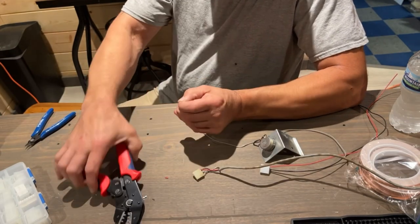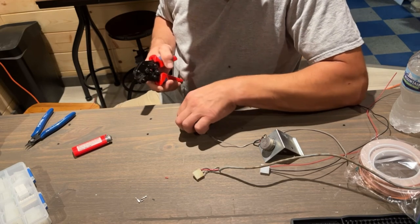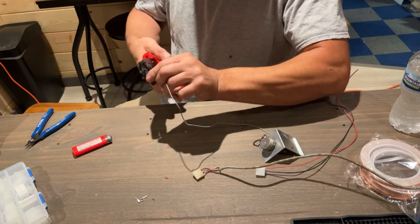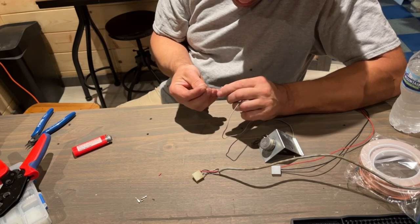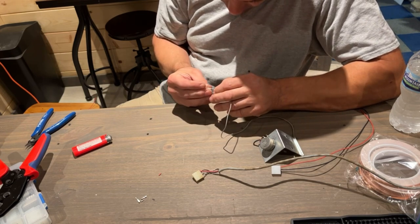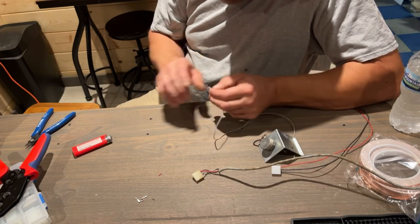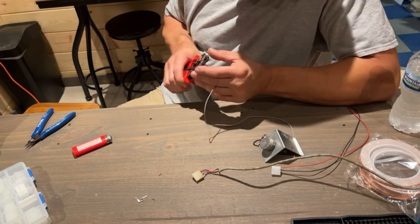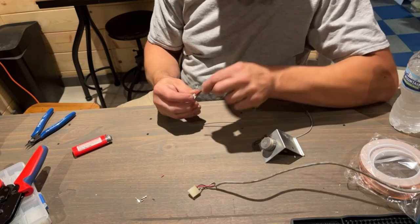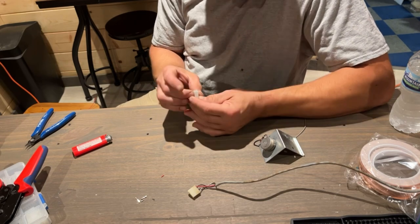Round three. Why are these not staying on? What the heck? It didn't crimp all the way. I'm on the tightest crimping setting. The other two did. It slid back on. It's like it's not crimped all the way. I just felt it crimp more. Now it's on. Huh. I don't know. And you'll feel it click in place. Okay, we have all those in.